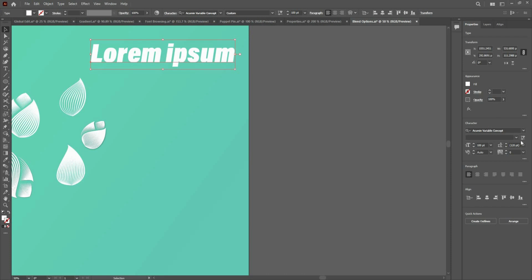I can create a unique variation of this font using this option. So that's it for the updates to the properties panel.